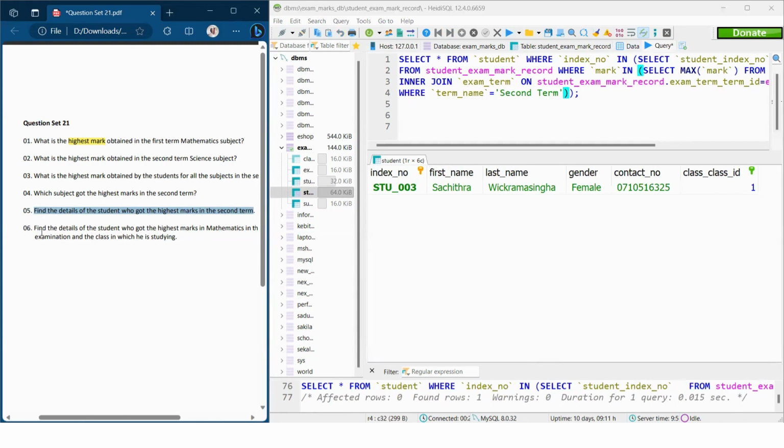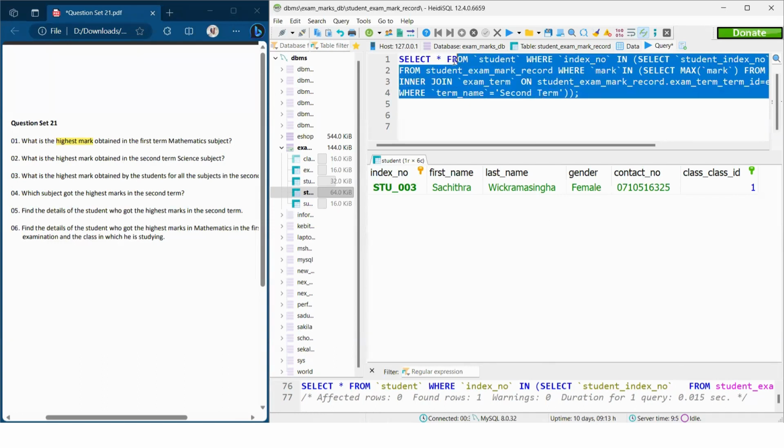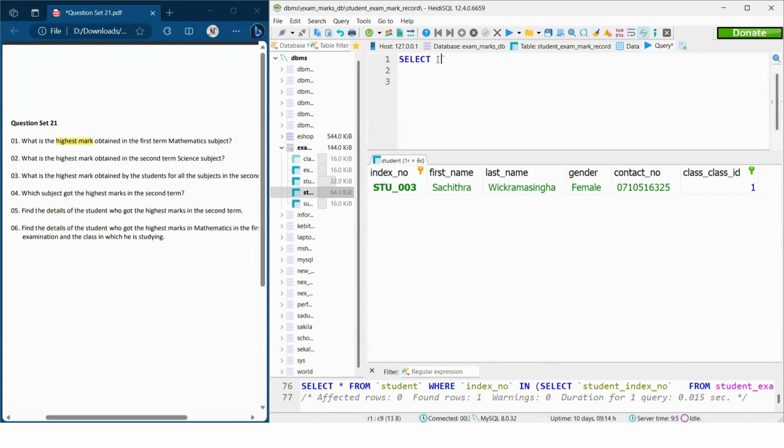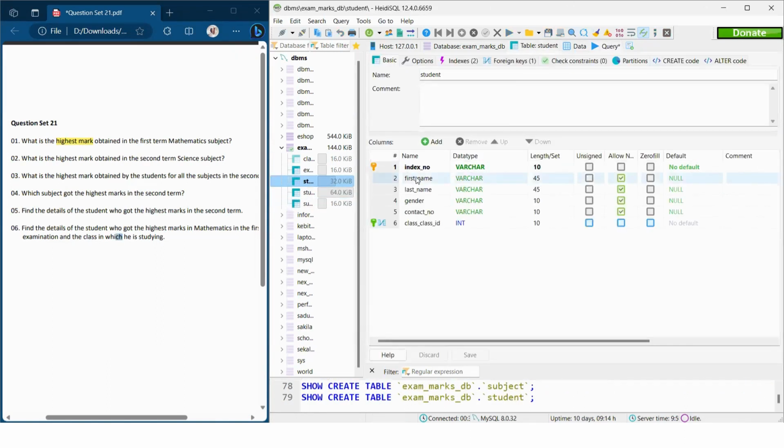Right, then we have to find the details of the student who got the highest marks in mathematics in the first term examination and the class in which he is studying. So let's see how to do this question. First, I'm going to delete all of this. I'm going to write the things that I need. So I need the details of the student. If I state the student table right here, I need the first name.